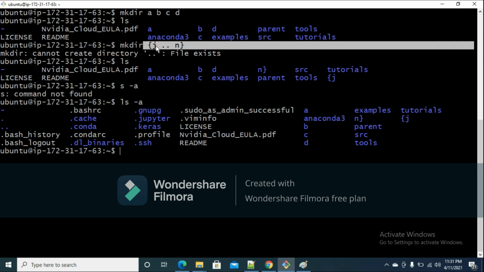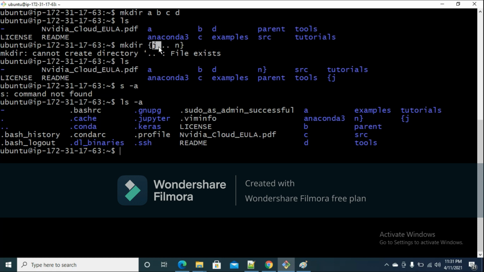When you do not give spaces here, and whenever you give spaces, you will get directories like this. It will take them as different directories. j is one directory, n is another directory. That means this one is also treated as a different directory.